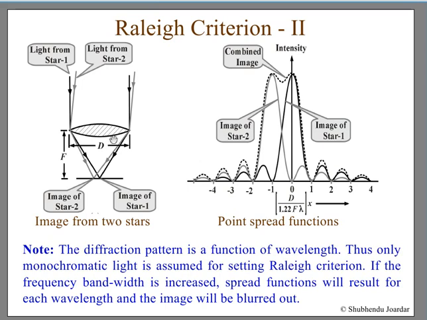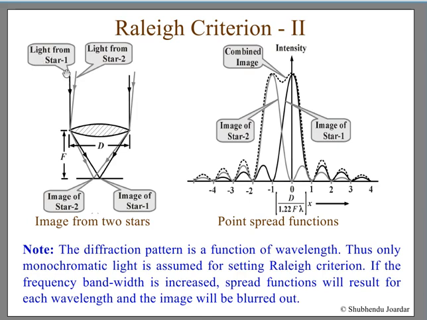Now you see it in more detail here, what I was talking about in the earlier page. Here you see that this is the lens. Now from here, there are 2 stars separated by an angular distance. You can see between these 2 there is an angle. That is the angular separation between the 2, and they are monochromatic and have the same wavelength.